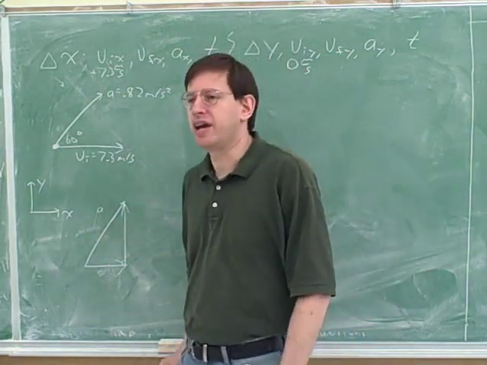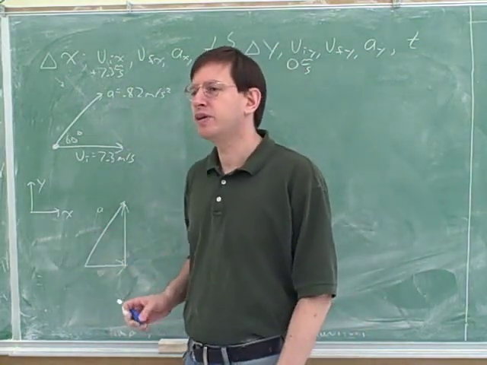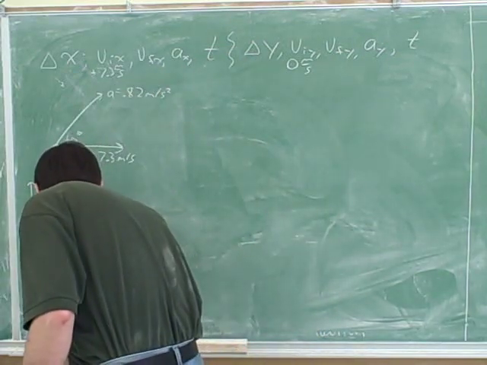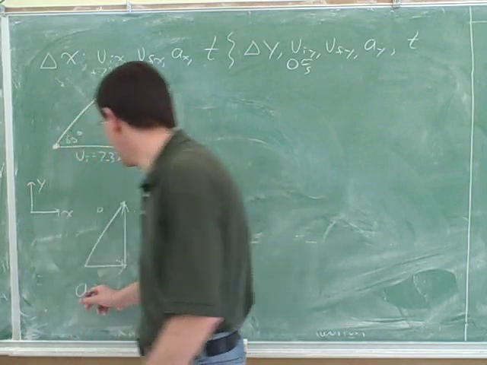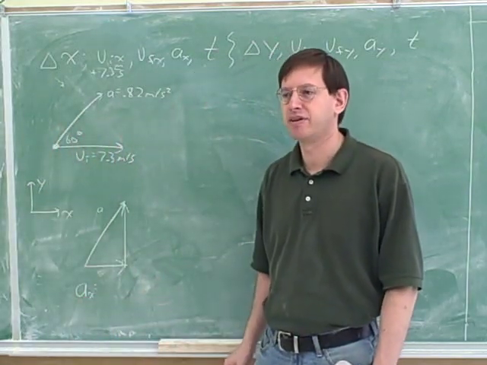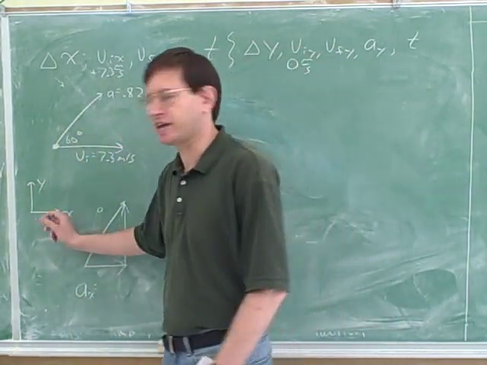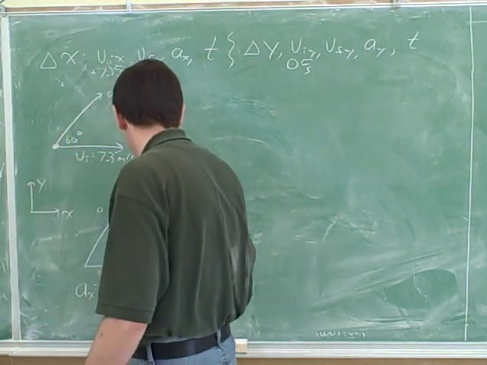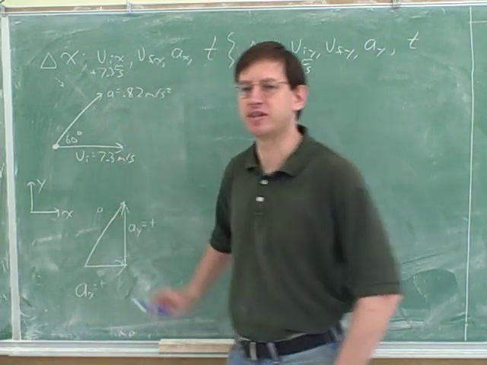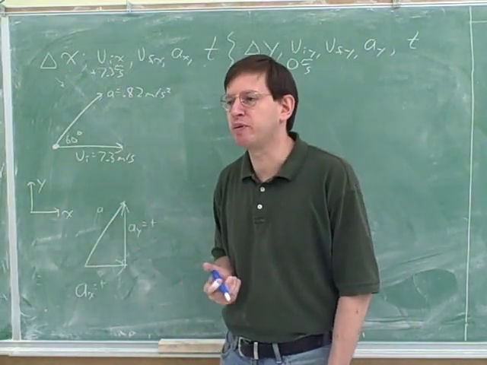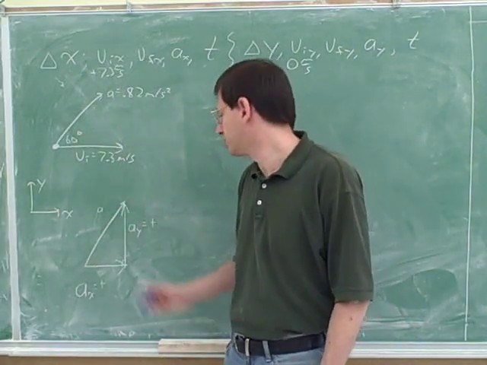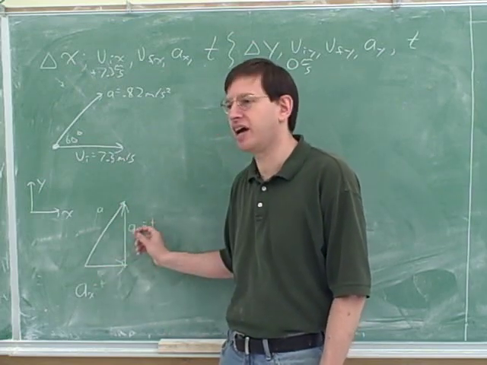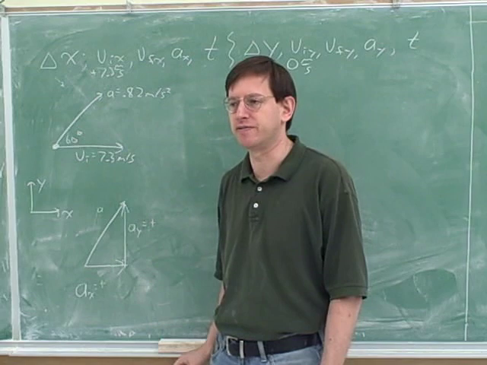Now, why did I put those arrows on there to get the signs? So let's build a good habit and put the signs in first. So a sub x, is that positive or negative? Positive, because that's in our positive x direction. And a sub y, is that positive or negative? Positive, because that's up in the positive direction. One of the biggest mistakes people make is forgetting the signs. Well, do that first, and you won't forget the signs. As soon as you put in the arrows, you might as well put in the signs, because that was the whole reason we figured out the arrows in the first place.